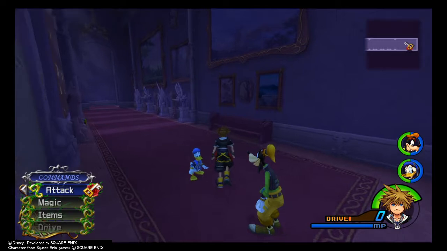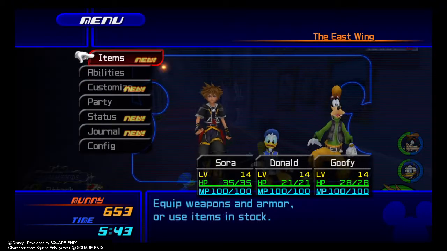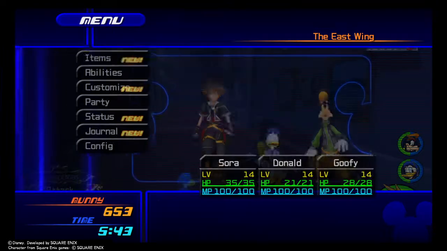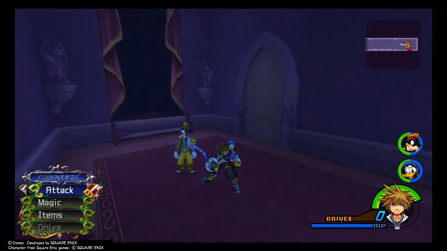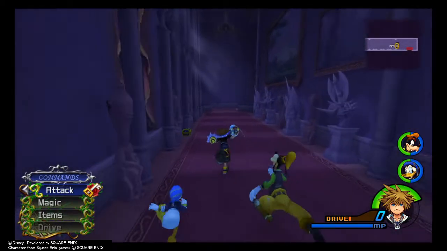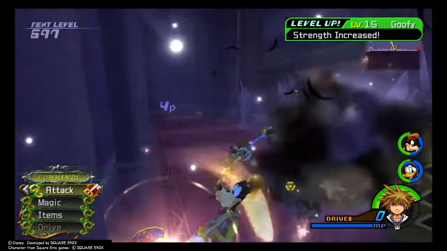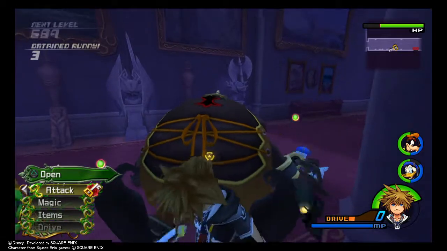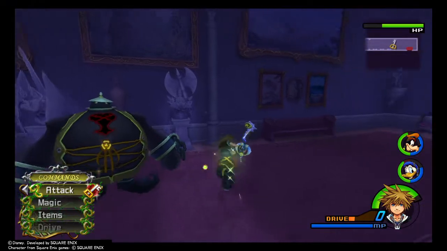The East Wing. I will show off Star Seeker if I need to. Let's go ahead and show off Star Seeker. No, I didn't want to do that! I got 10 out of it. Anyway, screw that. Oh god, that hurt.